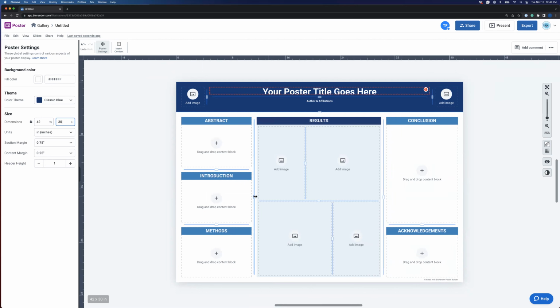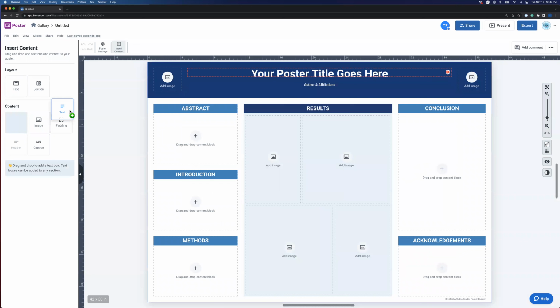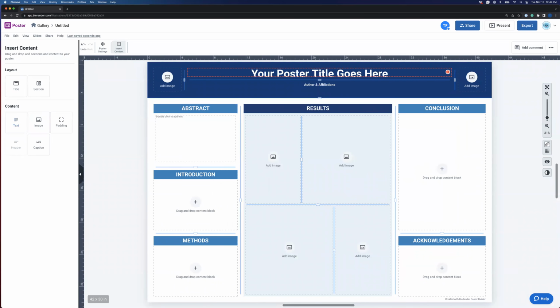And someone said, can you simply import text from a Word document, or how would it work? Exactly. So we have different section blocks, essentially text blocks that we can use. I'm just going to quickly refresh my page here. Essentially what you're doing is giving yourself space where you can put in your text. So like this text box, for example, we just drag it out. And once we have it here, I do have a little bit of text that I prepared earlier. So what we can do is just copy and paste that in. I have my Word doc, copy my text, and then just dump it into my abstract here like so.